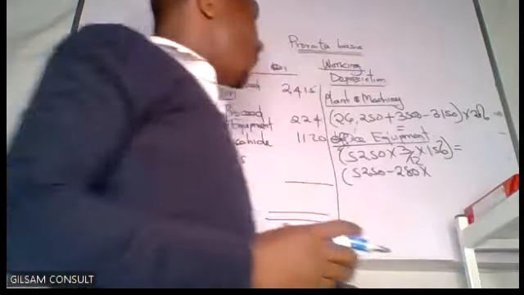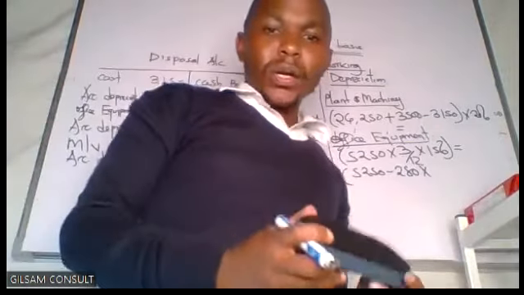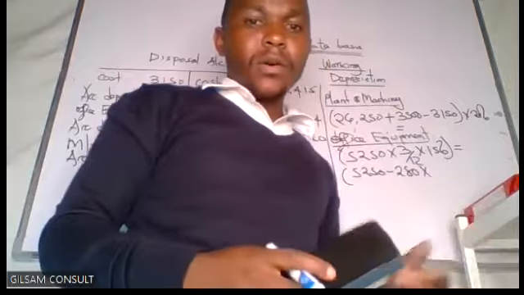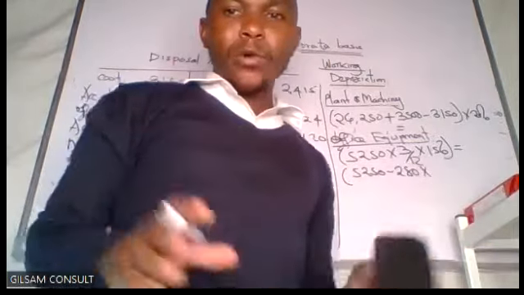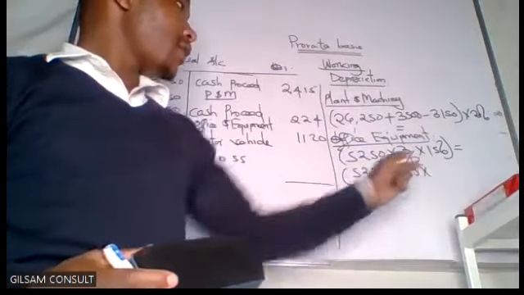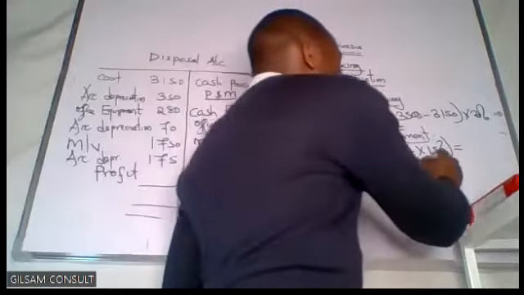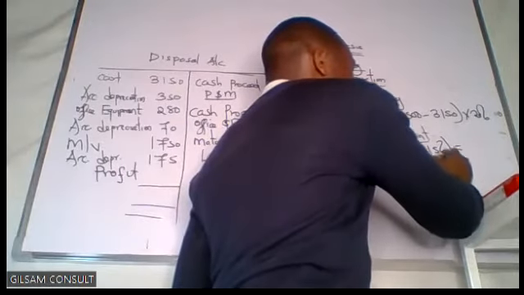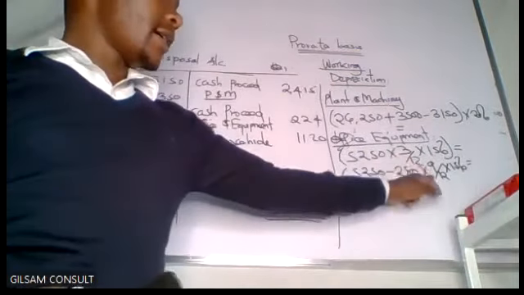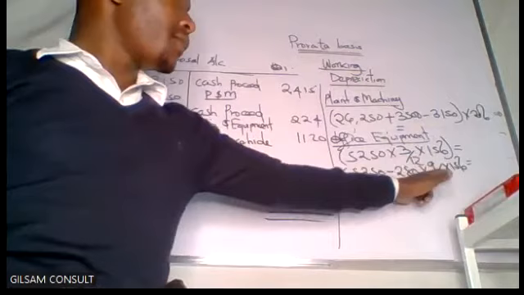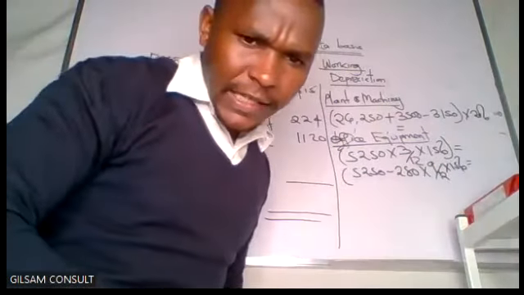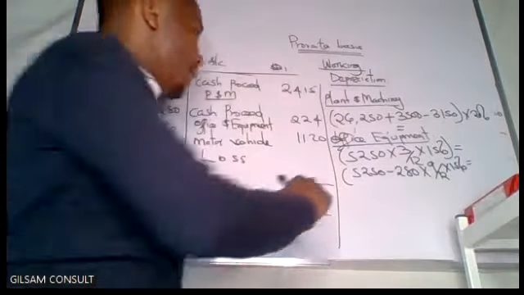And then from 1st January 2017 to our closing period, that 30th September 2017, this machine or office equipment will stay for how long? That is basically 9 months. You see this one, 3 months. For us to get 12 months, we are remaining with 9 months over 12 times 15%. That's what is now called the pro rata basis. We are depreciating based on pro rata basis. We go to the next asset, motor vehicle.